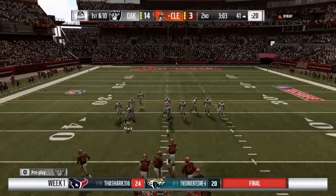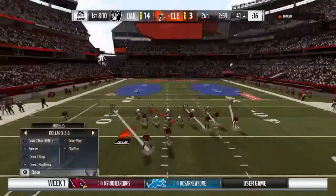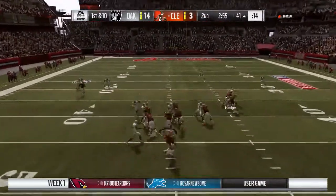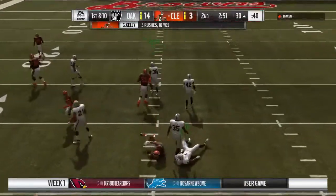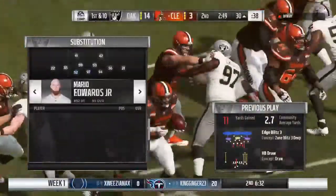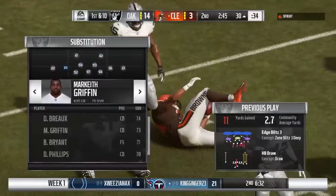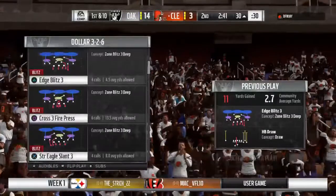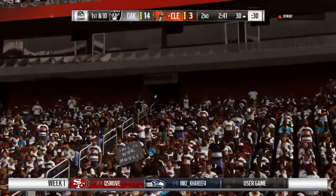So the ball moves from their own 41 to the other 41 here for 1st and 10. They'll run it now out of the gun. And he's going to get this down near the 30-yard line. 11 more on that one and another first down. At this stage of the game, the run-pass numbers are a little bit out of whack because most of their yardage has come through the air. But in a sense, that just sets things up for big runs like that because the defense might be a little bit off balance. They pick up another first down with that run.